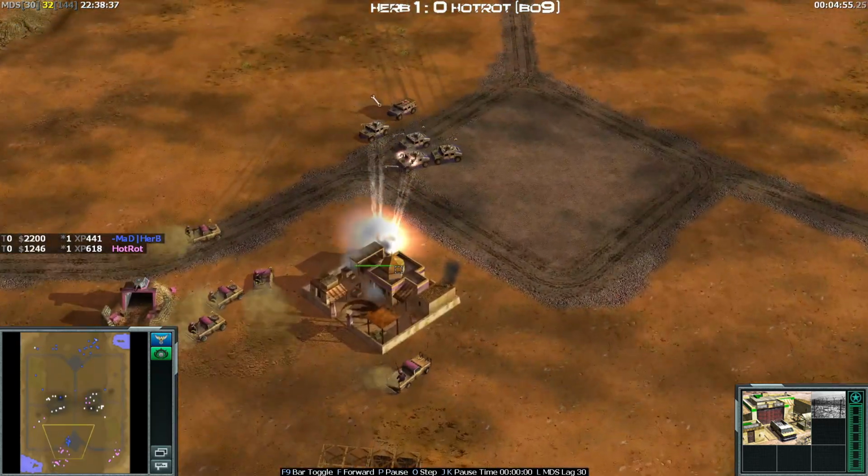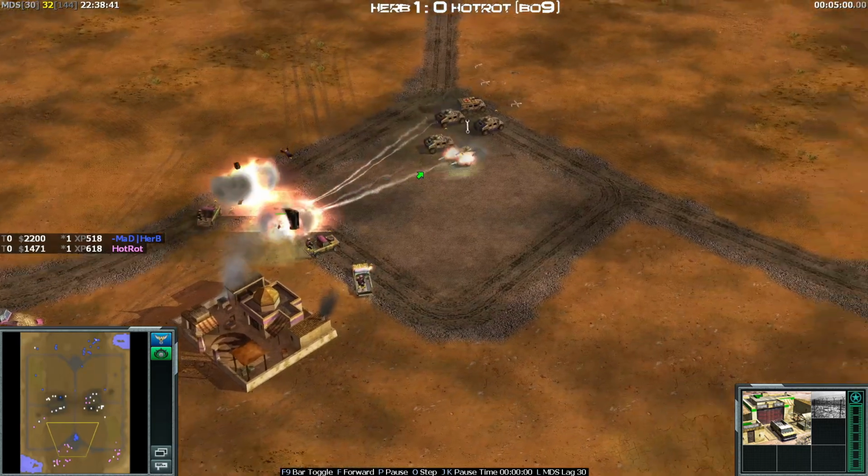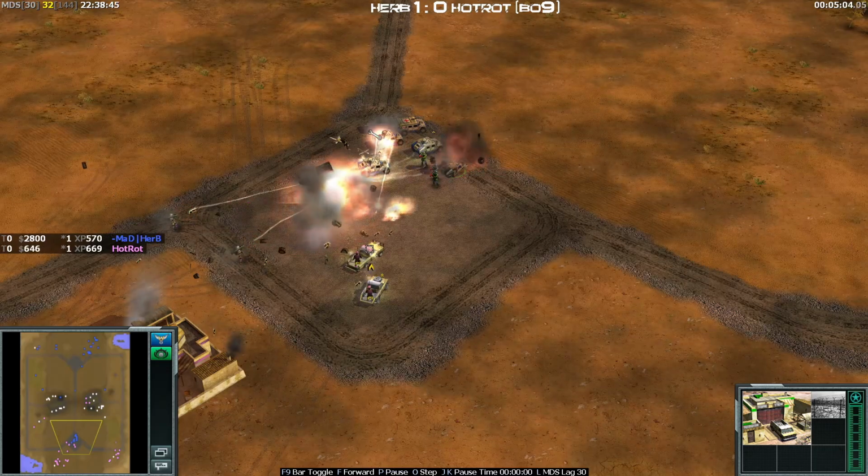So Herb playing very, very decent here. Barracks is going to go down. HotRot is rushing to the defense. He might take out 1 V if he is lucky, but he's going to lose all of his army for that.